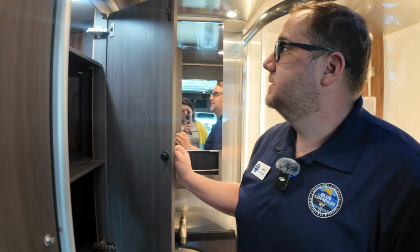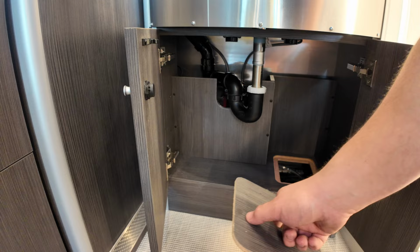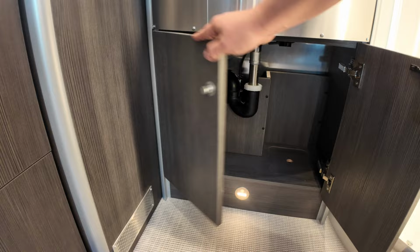There we go. Did I miss anything? Under bathroom. And storage underneath. What's in here? Looks like it's something for winterization, but that's cool. Oh, it tells you what it is. Okay. Lavvy cabinet. Oh, this is just what the door is. That's funny. That's cool. Easy access to that. That's probably something to do with winterization, like a low point drain or something like that. And yep, more storage there. And a little light there.